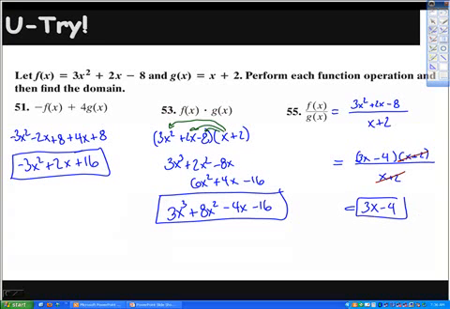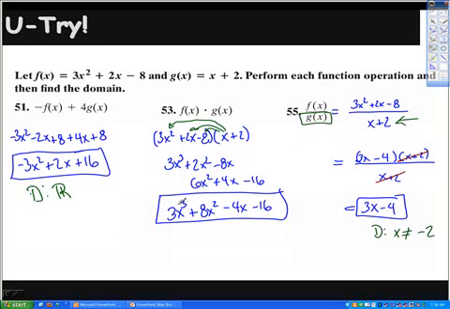Now, we haven't done any domains here, so let's go back and do the domains. The domain on this first one, we got a nice parabola. The domain of parabolas is all real numbers. The domain on the last one, we got this nice linear function. However, we have to make sure that we don't divide by negative 2. I know we didn't end up with that, but we want to make sure we don't divide by negative 2 along the way so that this actually makes sense and is defined. So for this one, we would say the domain is x cannot be negative 2. We don't want that division by 0 to happen.